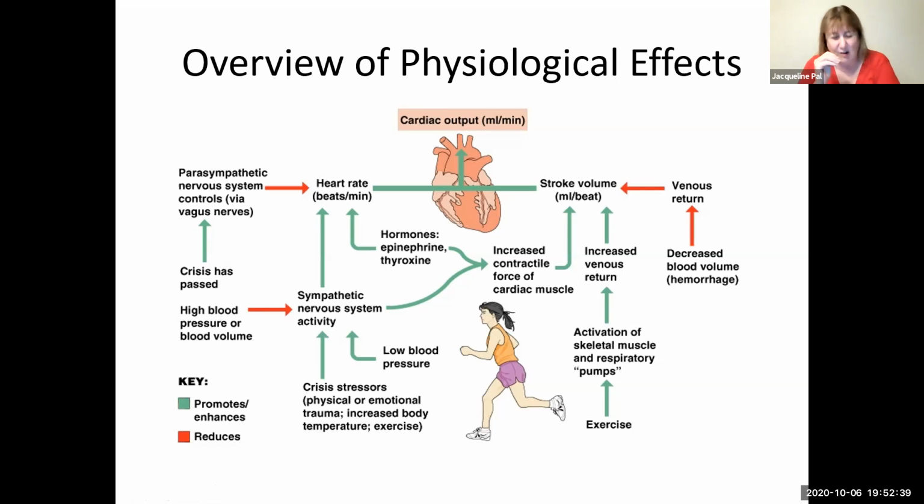Realize the green arrows are things that are promoting something or increasing something. And then red arrows, which may not apply to her or may apply to her in some scenarios, are things that are going to be reducing whatever is after the arrow. So take some time and really spend some time with this slide and make sure you understand all the ins and outs of this.